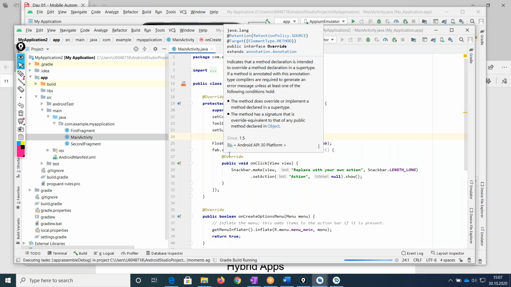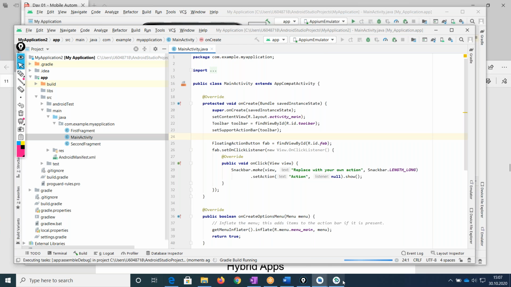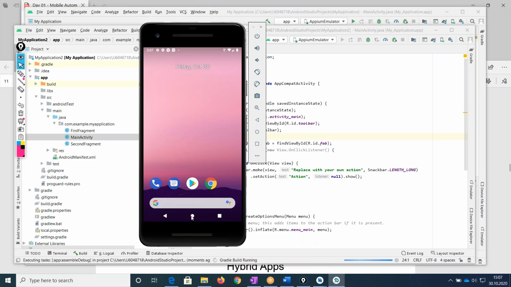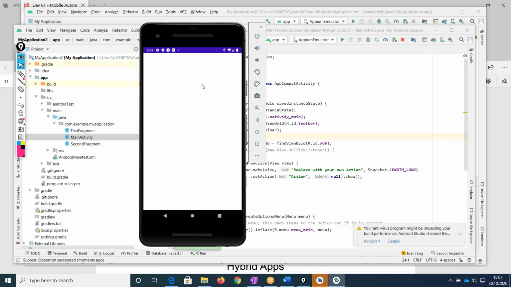And if you choose the option to run this activity, it's a very long process. It will take a lot of time to run because it will install everything and launch this. So right now it's launching it.